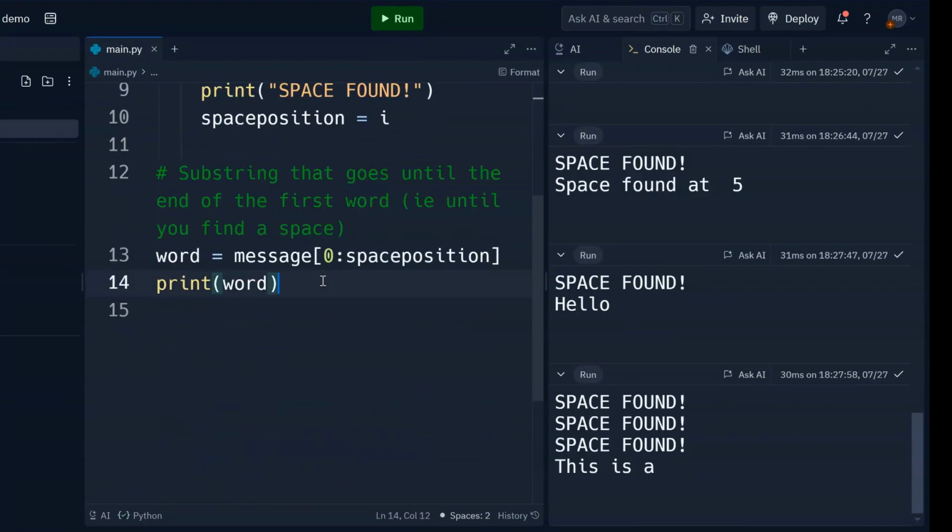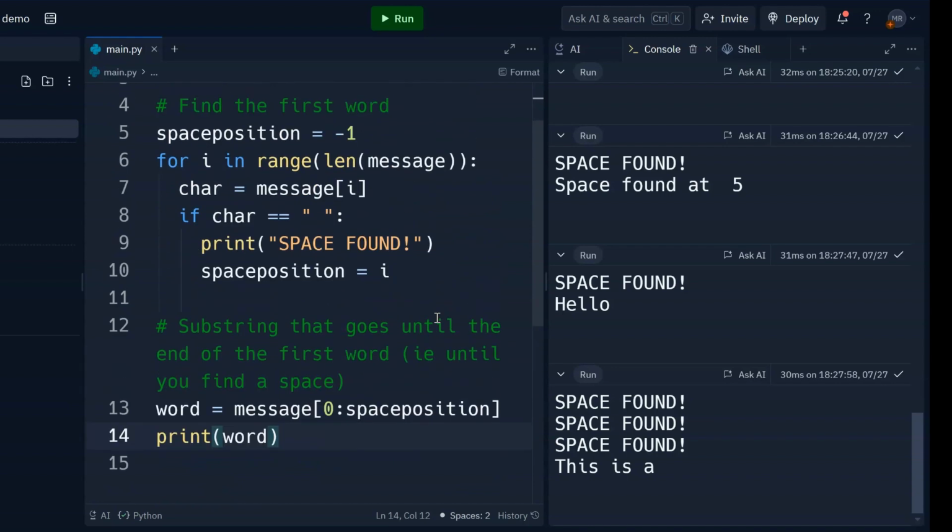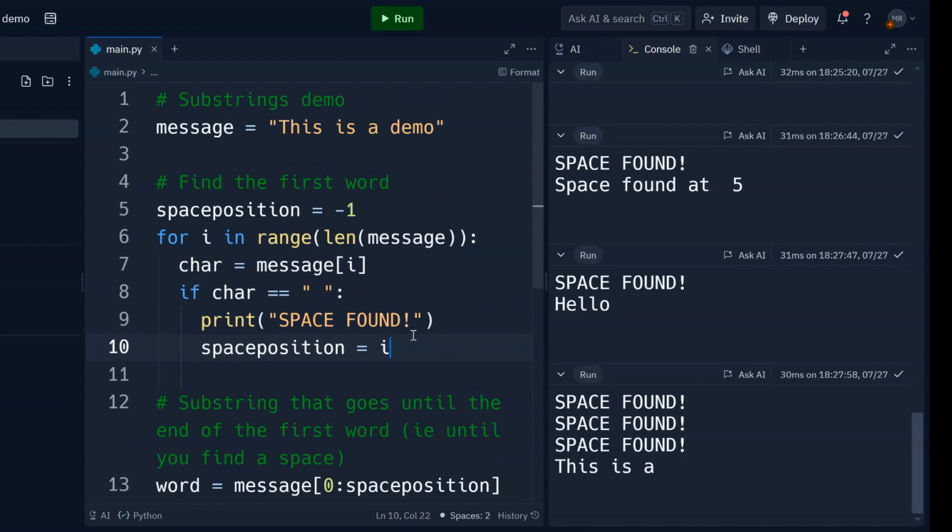Oh, this is a. Now, why is it doing that? I do know the answer. As it loops through here, every time it finds a space, it's updating space position. So that's giving me space position being set here, because it's saying space found, then it's saying space found again, and then space found again. So if you were doing this for yourself, that might be a problem that you encounter the first time you run it. Now, there's different ways around this. I could say if that's the character and it's not already been found yet, I could have a conditional loop. I could end the loop early.